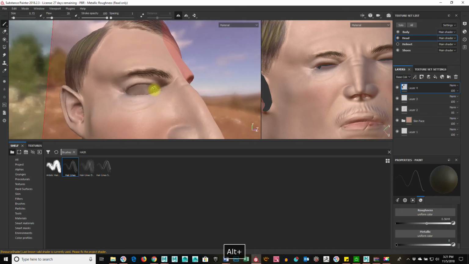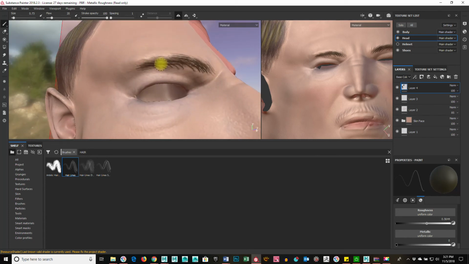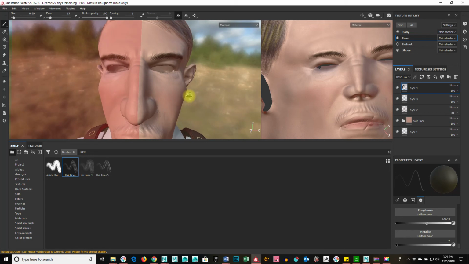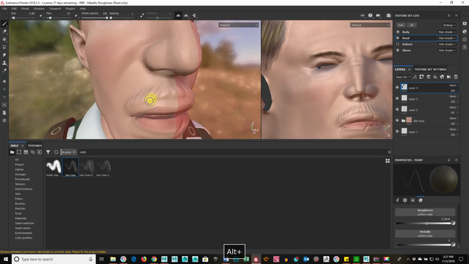Check it out, see? And as you get to the edge, or just have your base be a lot lower so it kind of fades out a little. And I would do the same for the mustache.